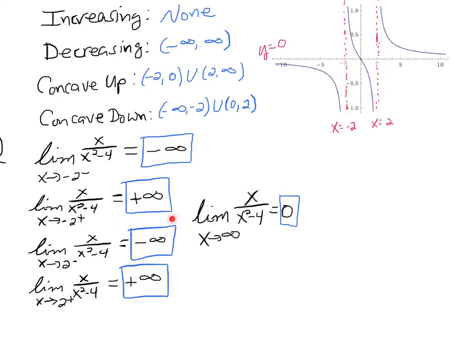And then if we take the limit as x goes to infinity, that's how we determine the horizontal asymptote. You see that the denominator is the dominant term. The x squared dominates the x. So as we let x get very large, the denominator is going to dominate, and we will get 0. And so y equals 0 is our horizontal asymptote. And this is the summary of our analysis here, and it comes alive here in the plot. Okay, good luck.